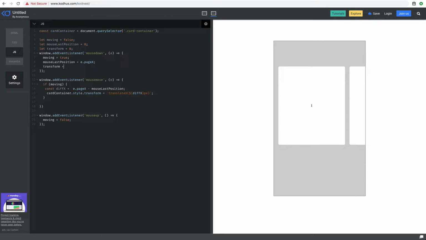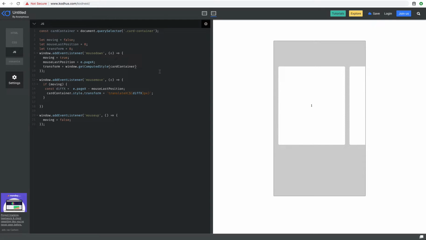So transform is going to be window, and then I say getComputedStyle, and I'm going to tell you in a bit what that stands for. And I pass the element that I want to get the computed style of. So when I start moving the mouse and I add this translate X, I can get the translate that I applied using window.getComputedStyle and then pass the element that I'm interested in, right?